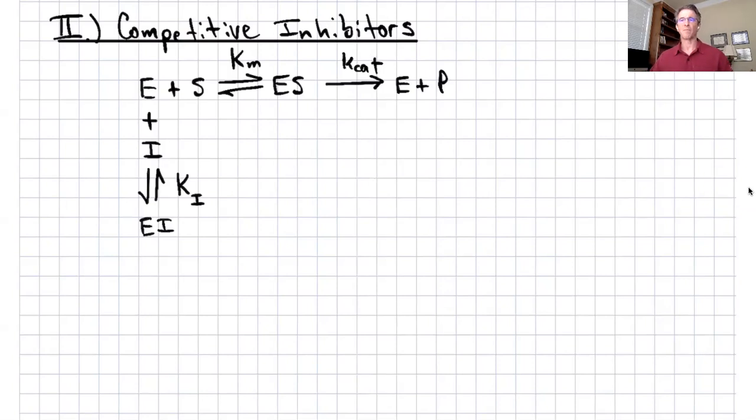And now the question becomes, what does that do to the observed steady state enzyme kinetics? If you look at the initial rate in the presence of the inhibitor, what happens to it? B, can we quantify it? C, can we use that to get a sense for how good a given inhibitor is, or more specifically, can we use steady state enzyme kinetics to measure Ki? Because if we can, then we can compare different inhibitors or different conditions for a given inhibitor, right? That's the goal.